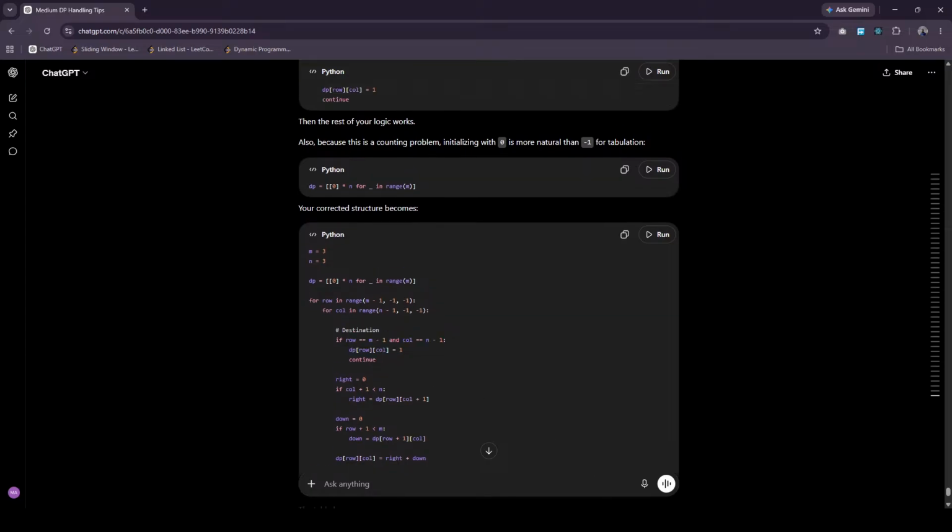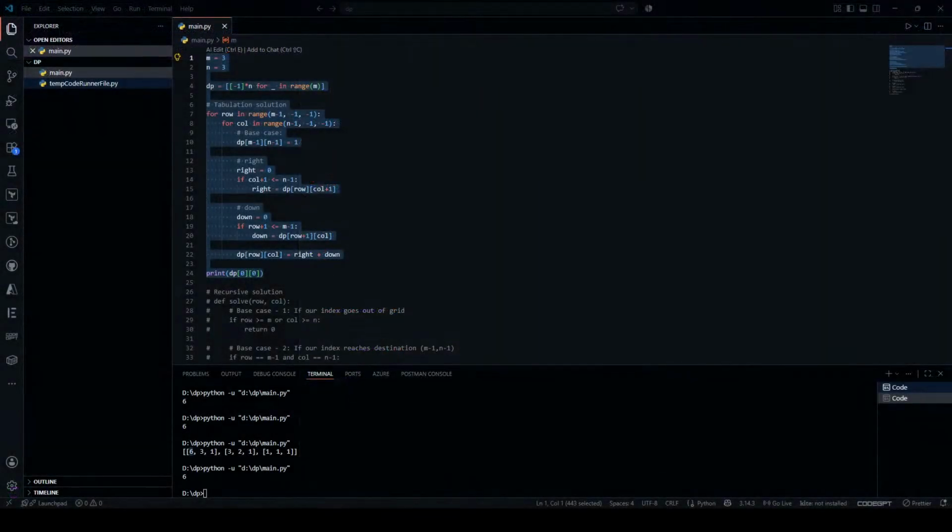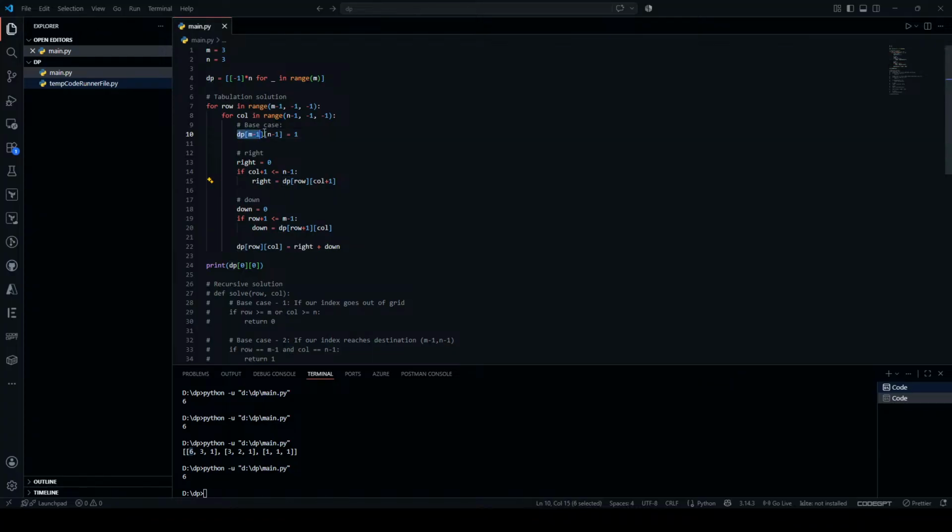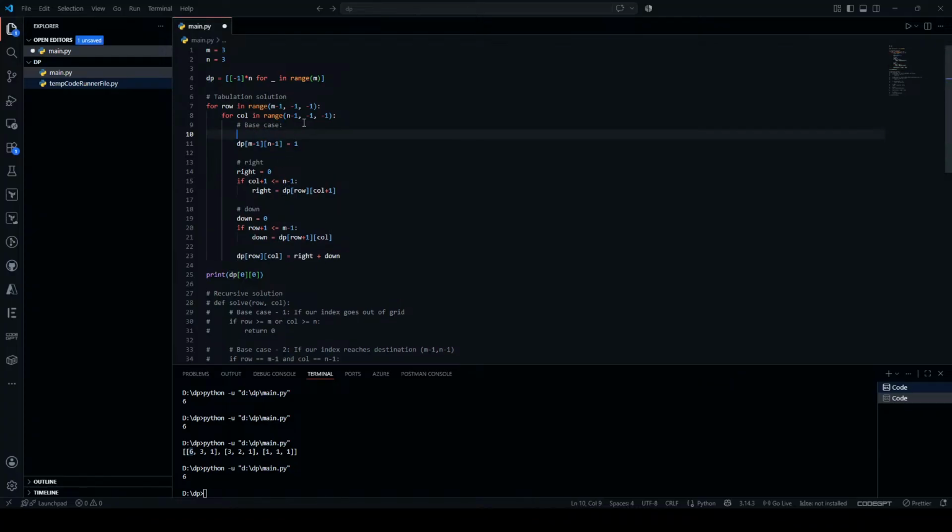So we should go back to our VS Code. Though this is our base case, we should not process it again.